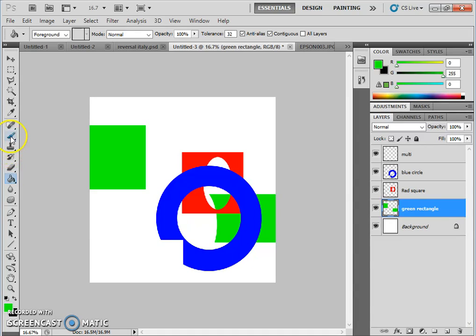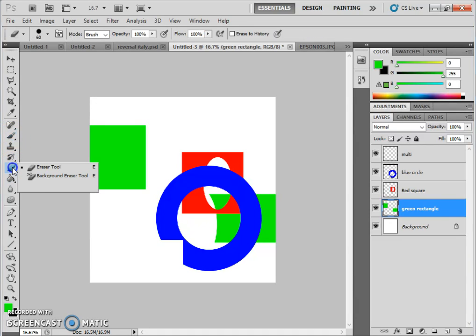No. You could even go to your eraser. That's kind of in the middle of your left toolbar. I click and hold just to show you the options that are under there. If the eraser is showing, all you have to do is click on it to use it. You don't have to do this and that. I see a lot of people doing that, but you actually don't need to.